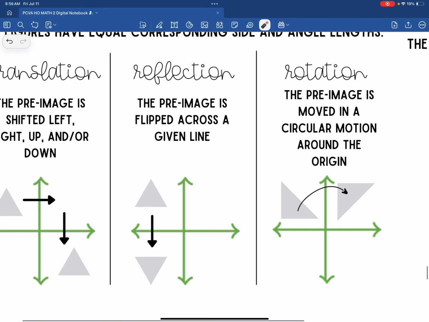Okay, then we have a reflection. We can have all types of reflection, but again, a pre-image is the original, and that means it's going to reflect just like a mirror image. We could do it over the x-axis. We could do a reflection over the y-axis and it winds up over here. We can actually do reflections over diagonal lines. So it's going to keep its shape, but it's going to reflect. It's going to be a mirror image over whatever it's comparing it to.